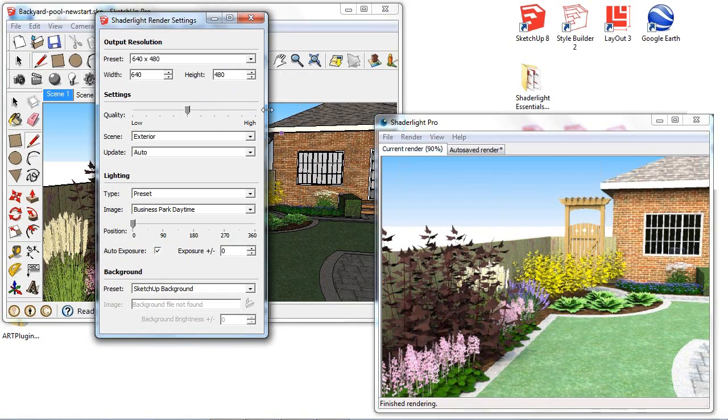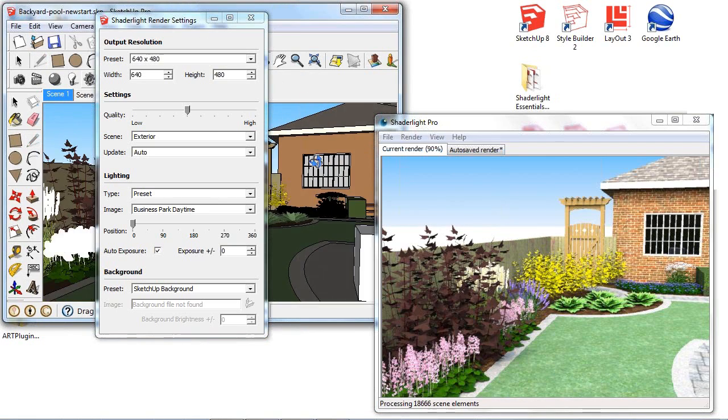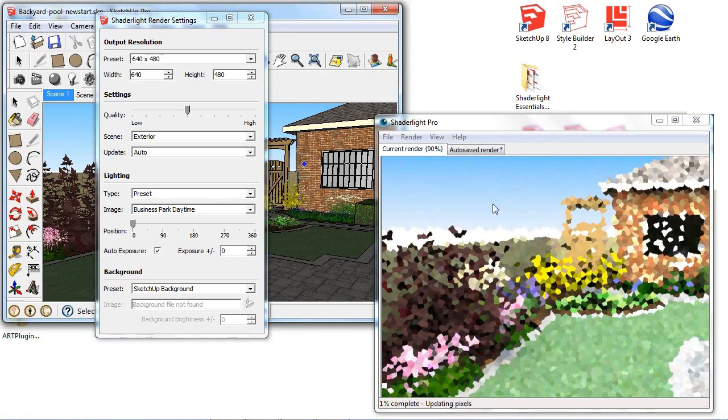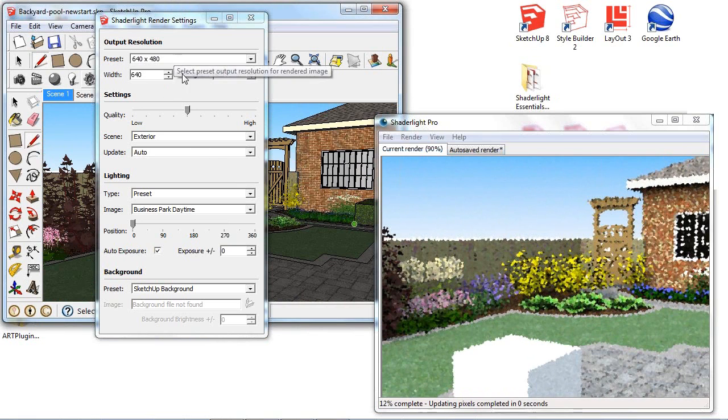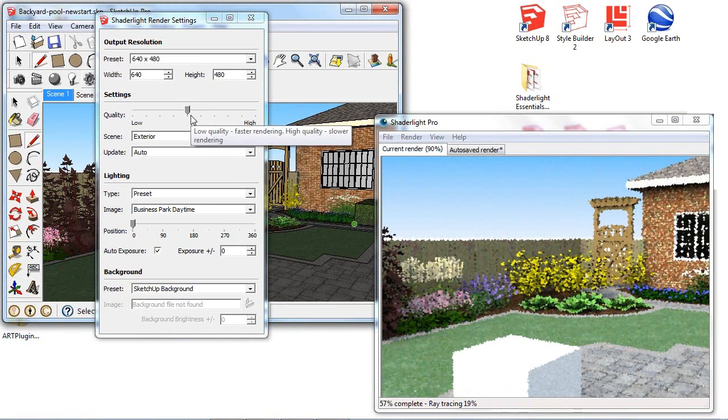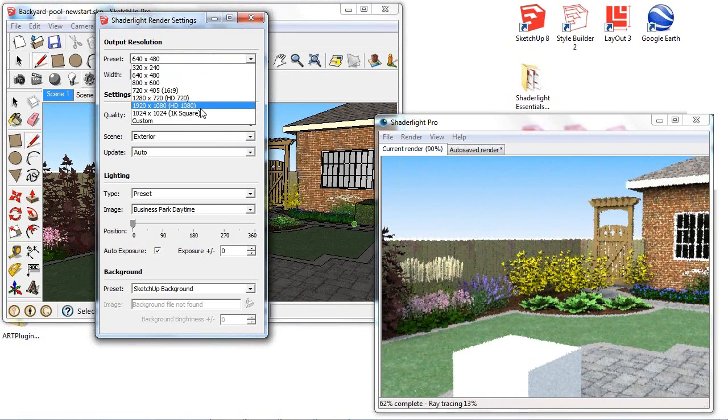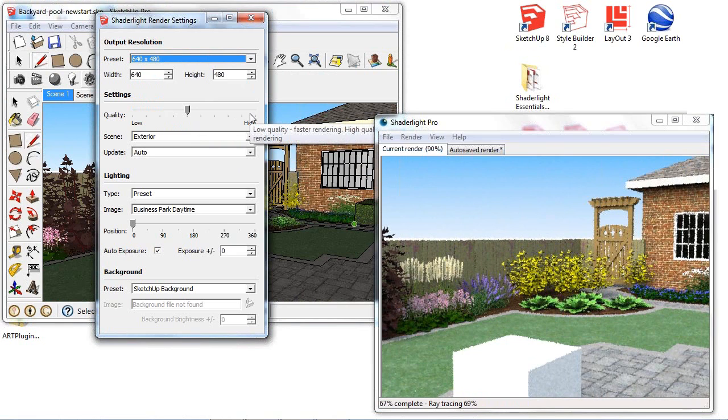While you're getting the interactive rendering, if I move my model around here, we get those updates quickly because I'm working in the lower resolution and the lower quality. It is of course very tempting to say, well, I'd like to work in a nice high resolution quality and put the slider right up, but I'm keeping it there so I get that feedback nice and quickly.